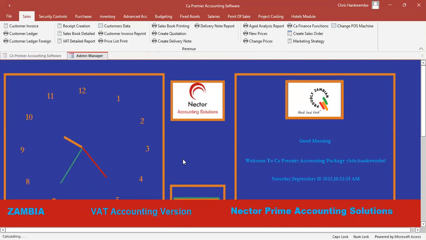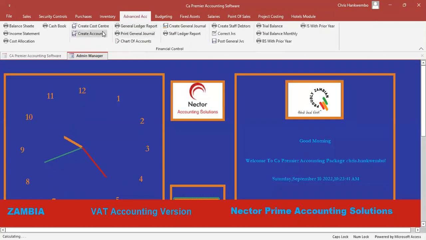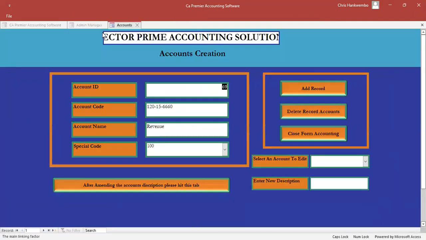So where do you create them from? Advanced accounts, okay? Now, create accounts here. I hope we are writing there. Yes. Okay. Now, because you don't know where to slot that one, close here.